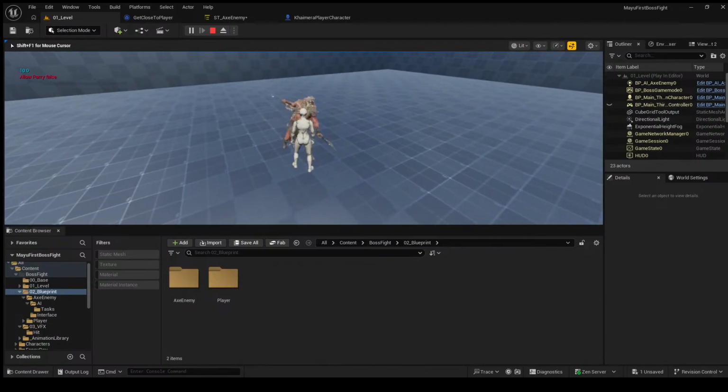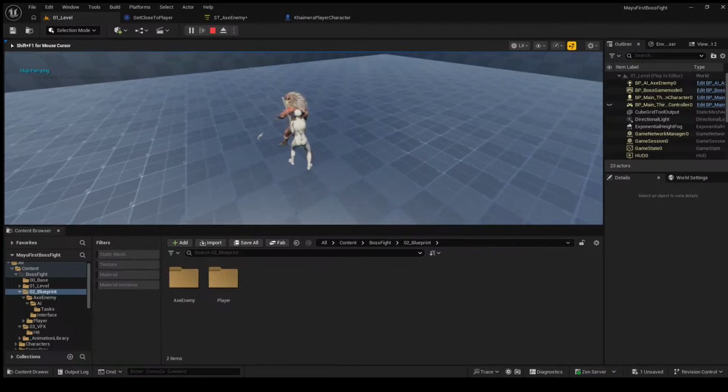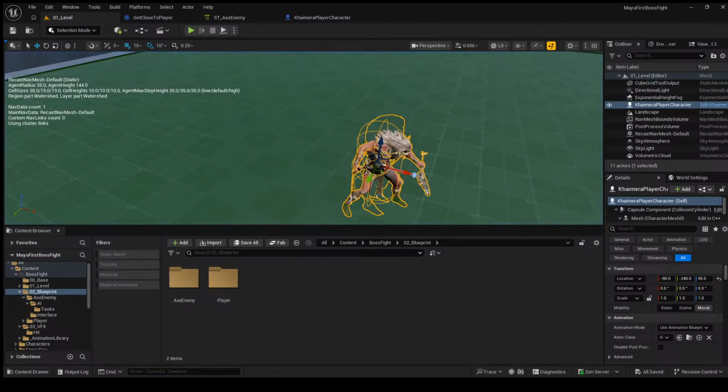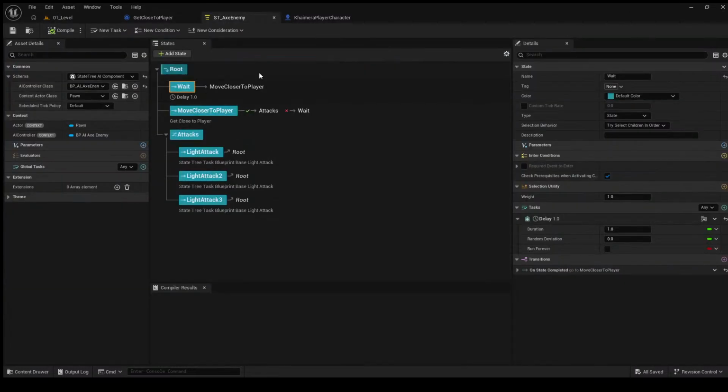I know I can only parry one of them, so I'm going to try to parry every one of them. Here we go. So I can only parry one of them.